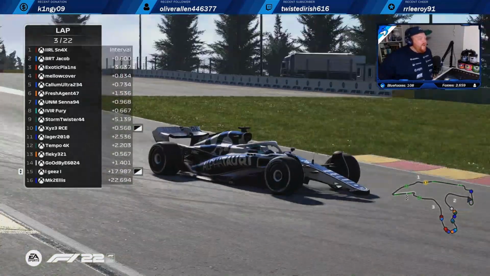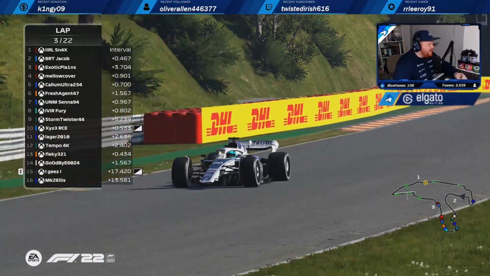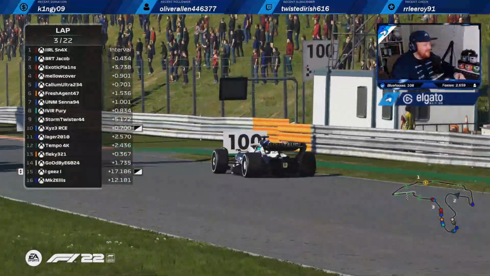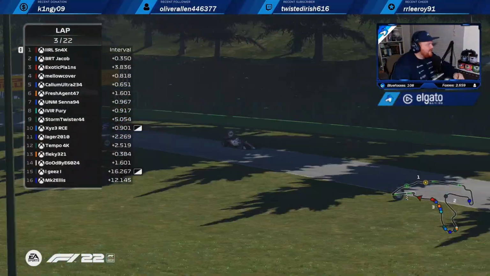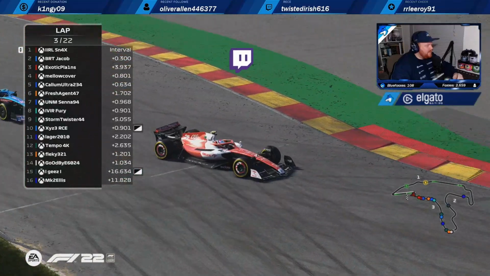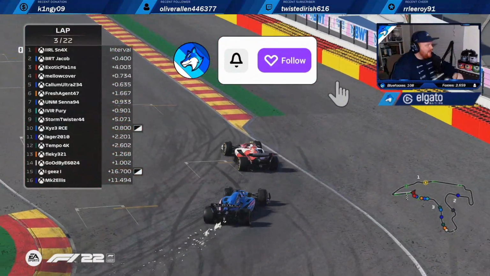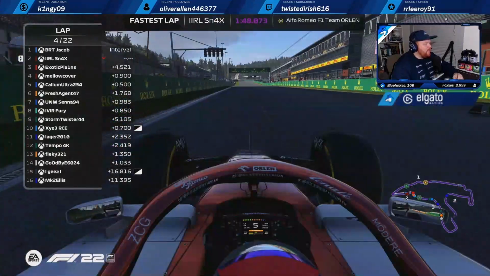Oh, that's a long way back to the pits when you've not got a front wing. You've got to be so careful there, and he's already on the hard tyres. That's going to make things really difficult for Renix and his strategy. Snacks, meanwhile, not been able to build up too much of a gap over the course of lap 3. Oh, and a big wobble. That's a huge wobble on the exit.